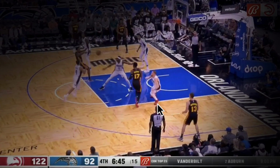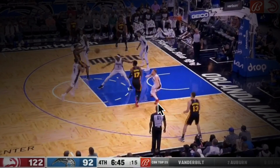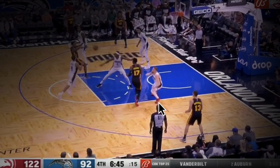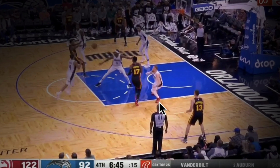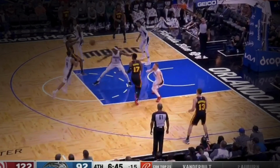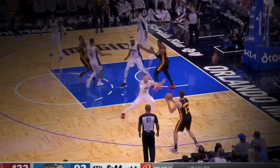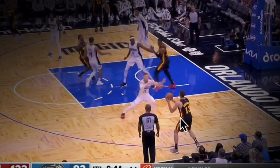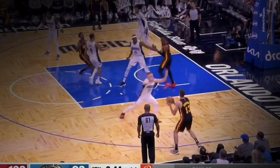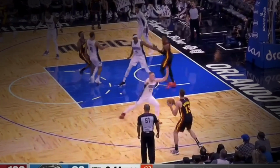Now, this is a situation right now. And as a coach, it's our job to put you in situations like this in training, in practices, so you can develop this skill, right? This skill right here is developed through training. Hard closeout. This guy knows he can shoot. So look, high hands, right? That's what he's been taught. Hard closeout. Quick jab. Watch the jab. It's going to be quick.